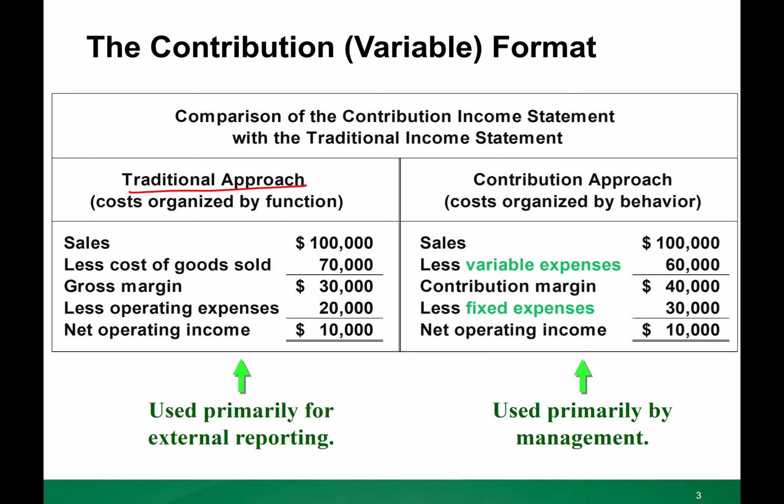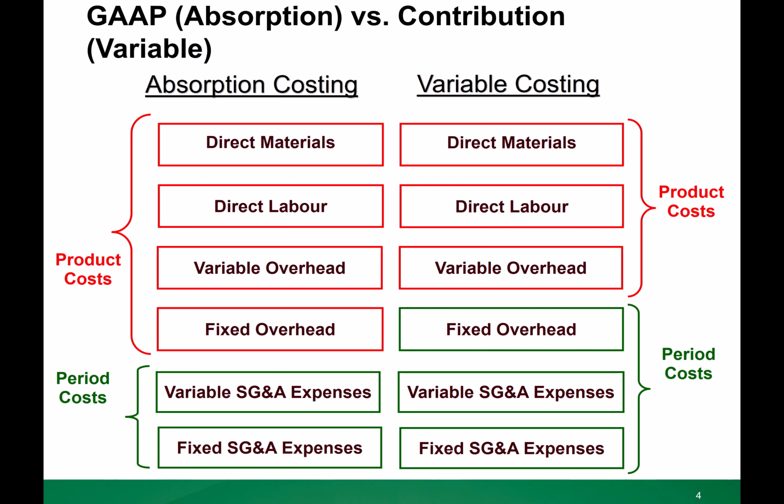And the same thing under the variable where you do sales less variable expenses. So if we look specifically just at the variable statement, you will see that our product costs or our variable costs per unit or our contribution margin per unit just includes our variable costs. It does not include fixed overhead manufacturing, which is a product cost under our regular, what we call absorption costing or GAAP accounting or external accounting reports.